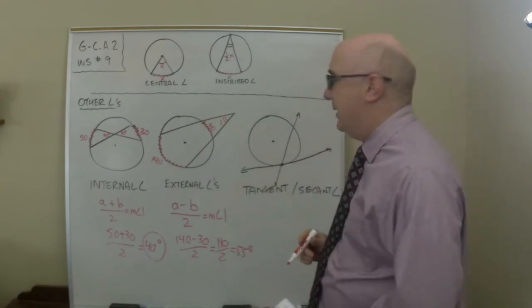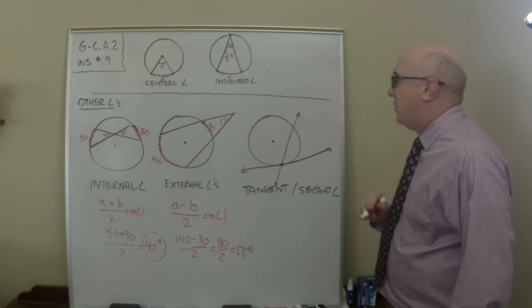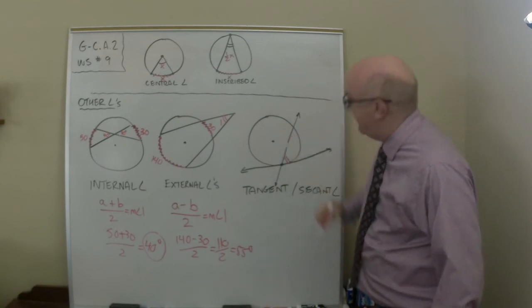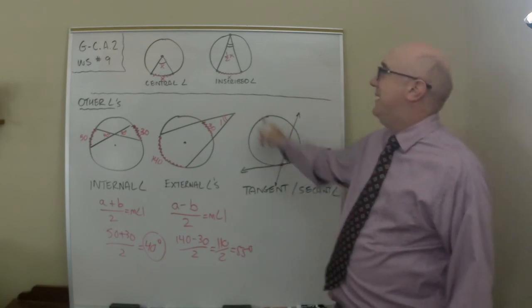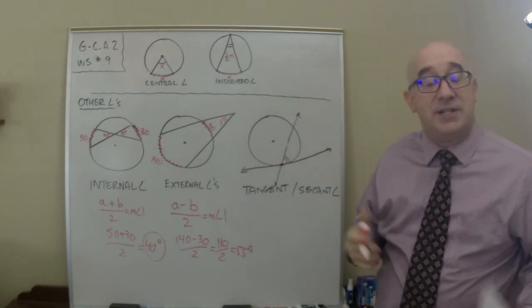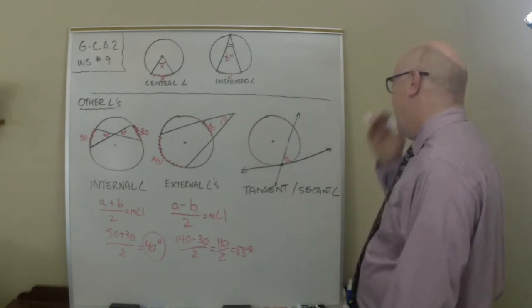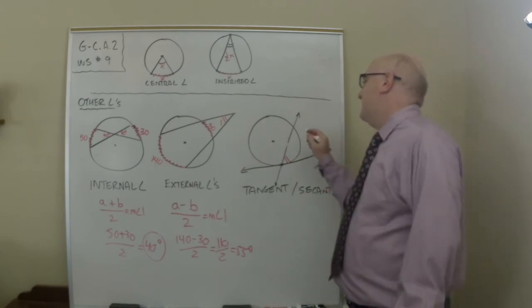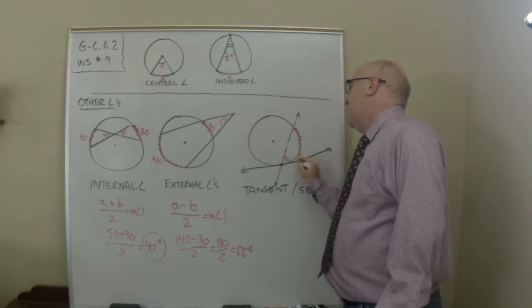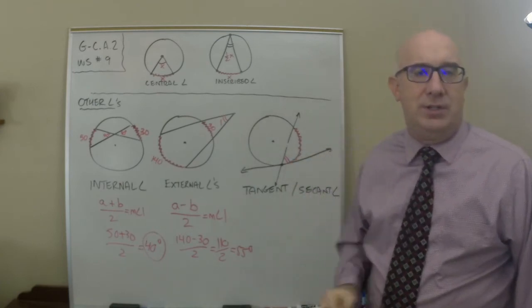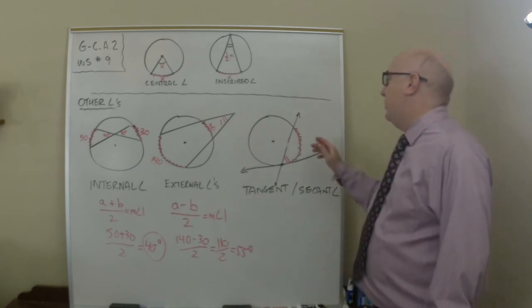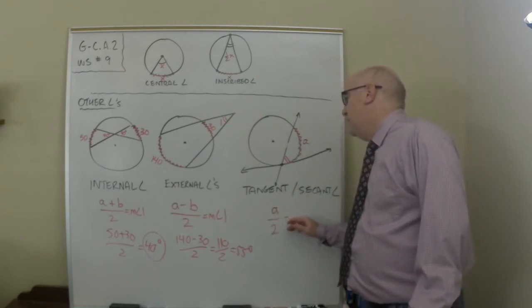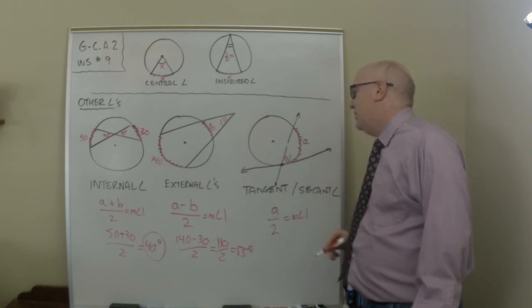Now this one's also quite cool. You have a secant and a tangent that form an angle, and that angle is down here. Now that angle kind of to me is a little bit like an inscribed angle because its vertex is on the circle, but it's definitely different because of the tangent line there. Now the cool thing is an arc is cut by the tangent and that secant, and that arc is a very important one to that tangent secant angle. The relationship is just simply this: if that arc is a, a divided by 2 equals the measure of angle 1 which is right in here.